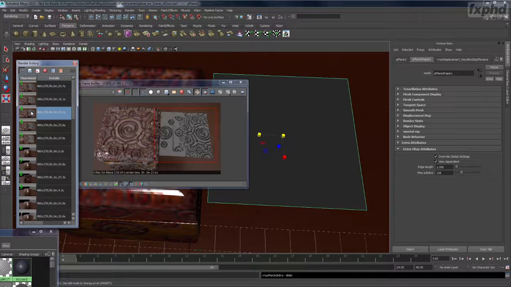So let's see, we've got 256 subdivs, edge length of 1 here, and there's no real change. Time is within about a second. Let's get rid of this image. So we're looking at these two. No real difference. A little bit extra time, but that's within margin of error, I'm sure.